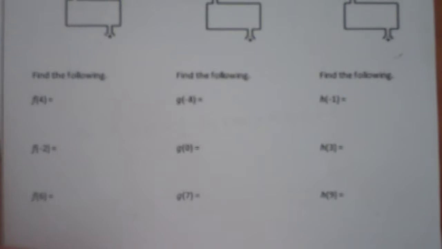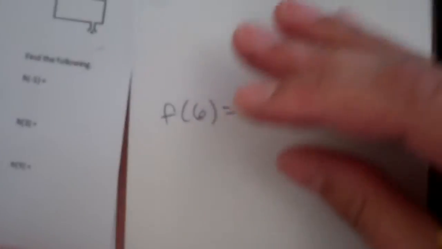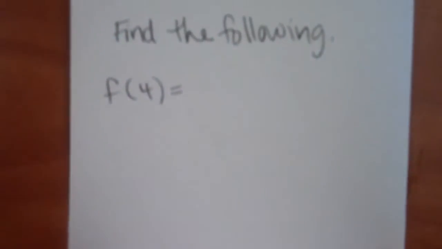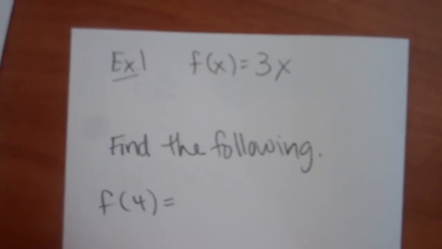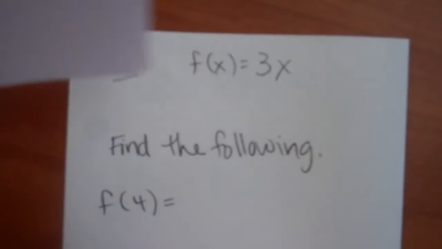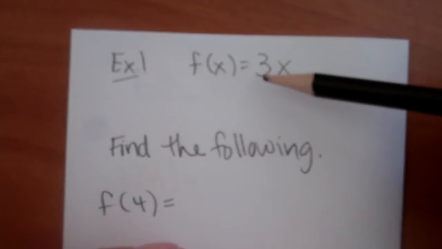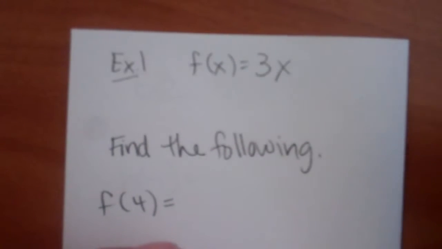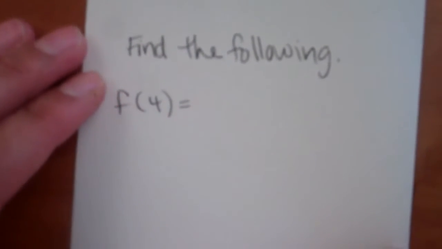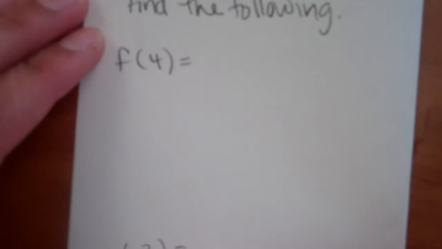These examples we also did in class, and I'm going to do them with you now again, so if you did not understand them, you can review. However, this space is kind of small for the camera, so I took the liberty of rewriting them over. So here we have example 1. Example 1 is right from this sheet here. Example 1 is this example on this side here. Example 1 says f of x equals 3x. Find the following. The first one that you have to find is f of 4.